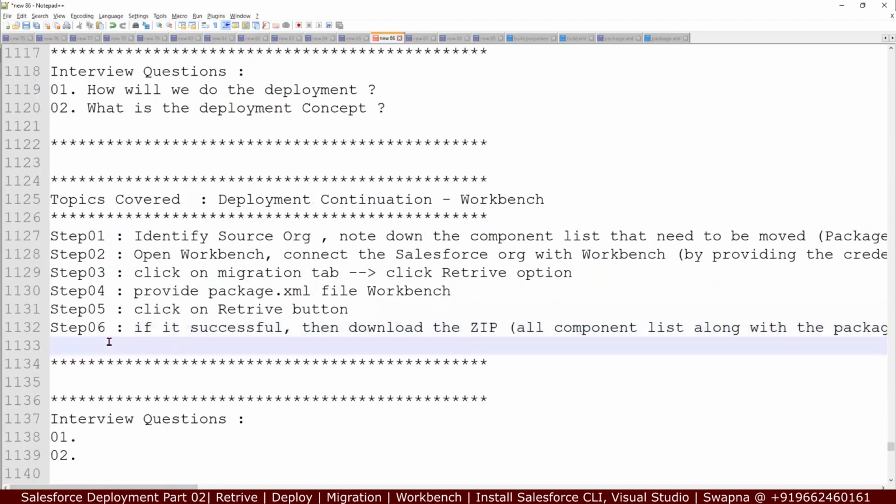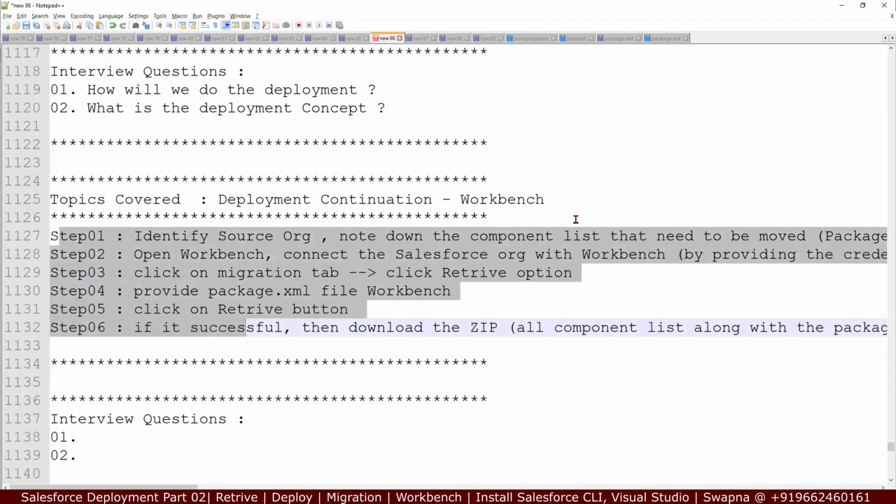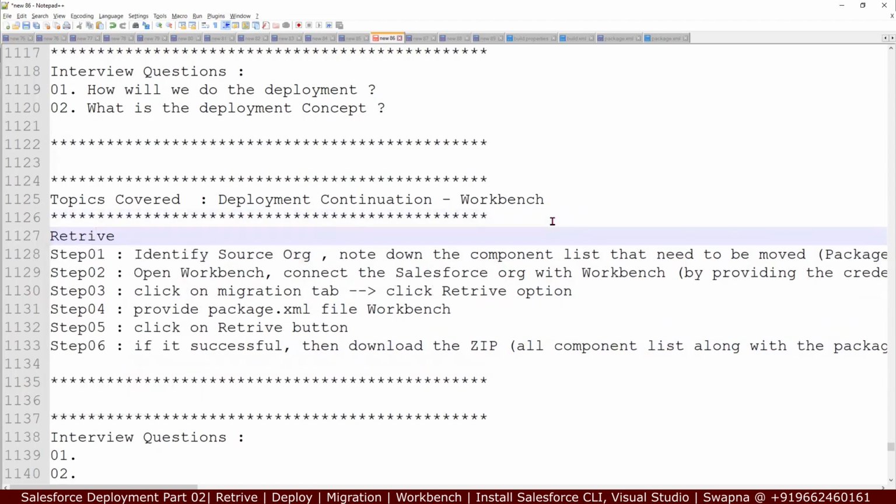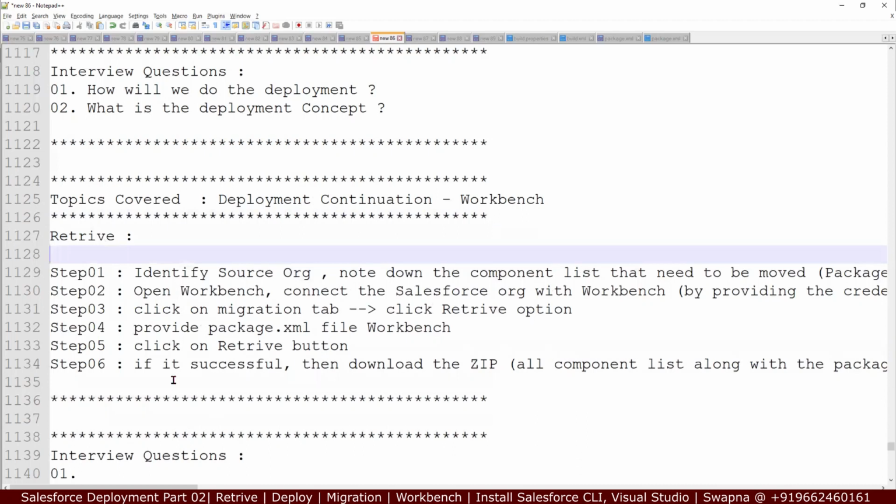Fine. So these are the 6 steps for retrieve. This is for retrieving the component.